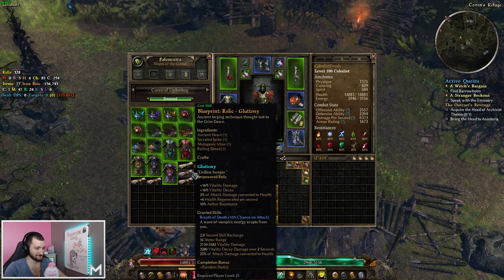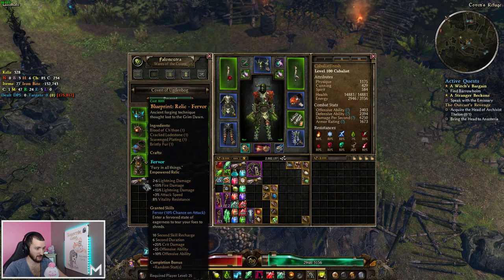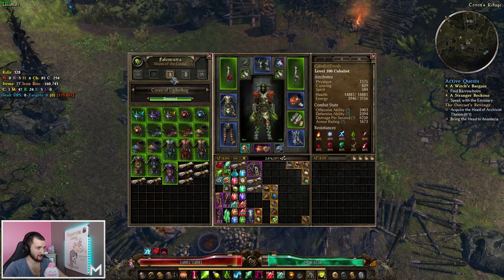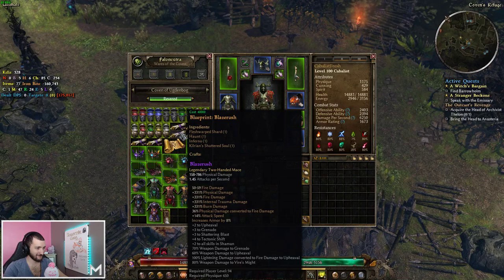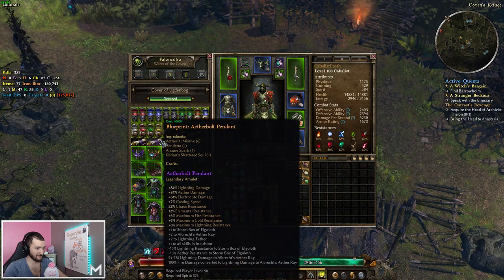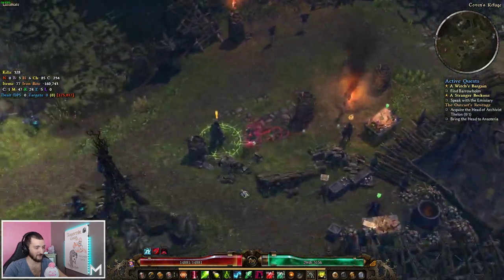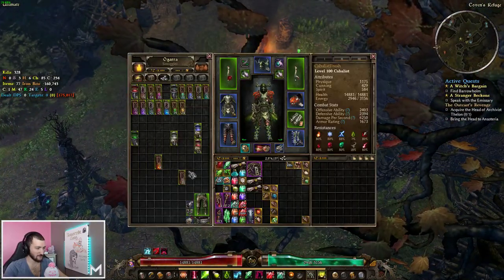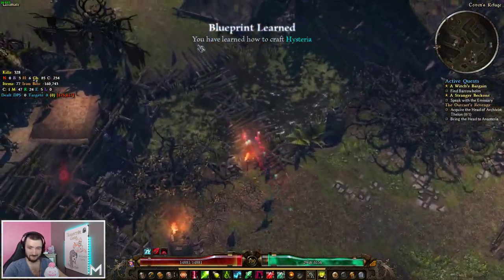Drain essence. Basilisk bite. We have these things, right? Pretty sure we do, because it's been some time since I did this, so yeah, it's good.